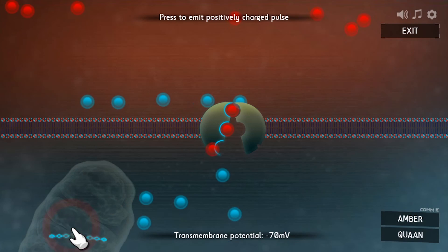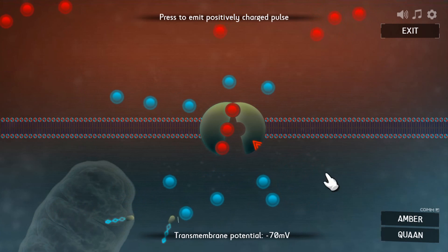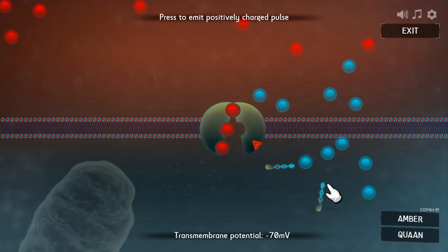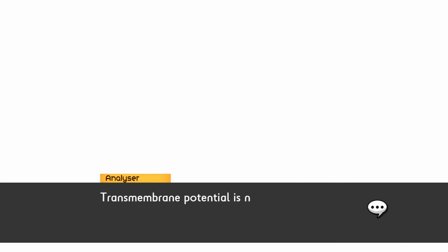But the real clanger is with charge. In real life the ions attract and repel each other automatically and every other charged atom in the cell. They definitely don't need some giant finger pushing a pulse button to get things moving. If they did we'd be in way more trouble than Alex's 8 is.